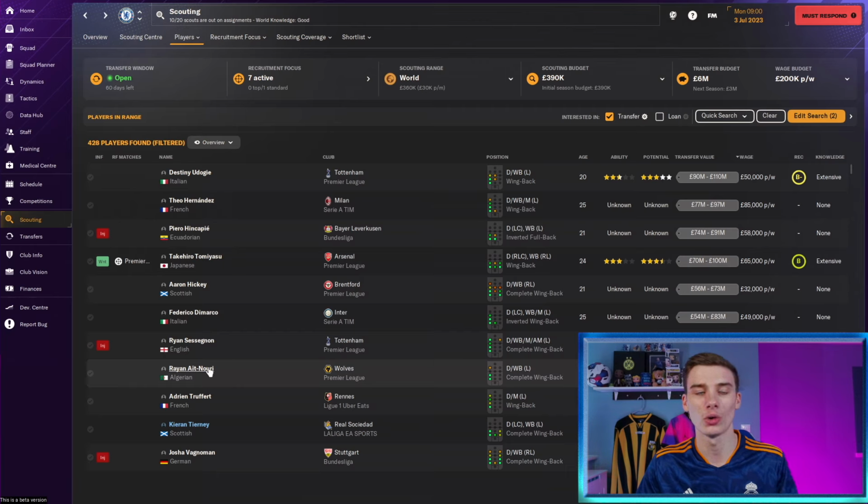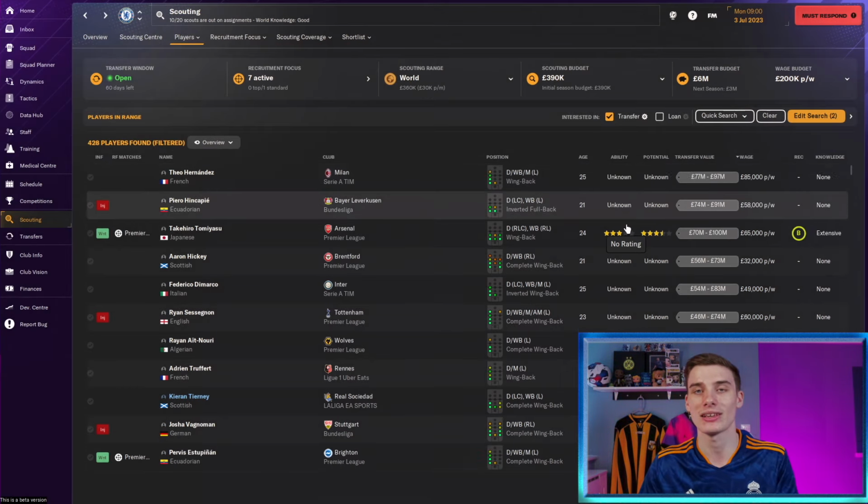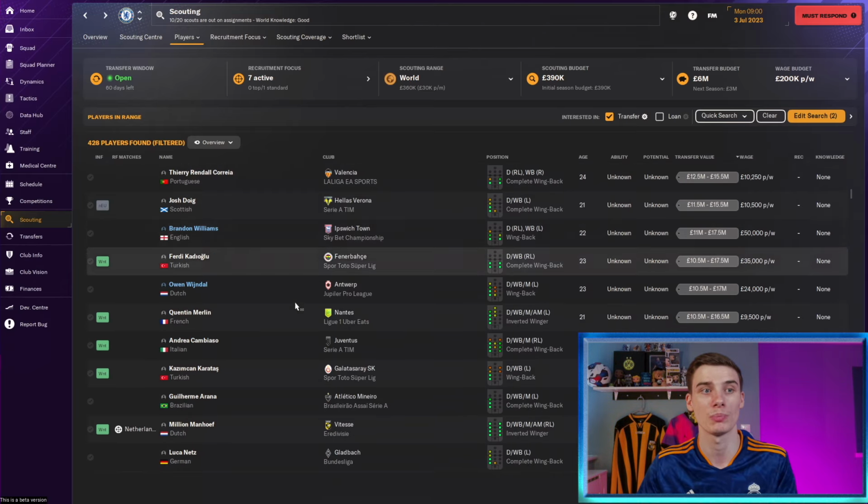Does that mean Ryan Aït-Nouri is a worse player than Ryan Sessegnon because he's below him? No, it just means he's a cheaper player, and we're filtering by value here. So don't always think the most expensive player is the best. That's not necessarily true at all. There could be a player in the £12 million range who could be a really good option.